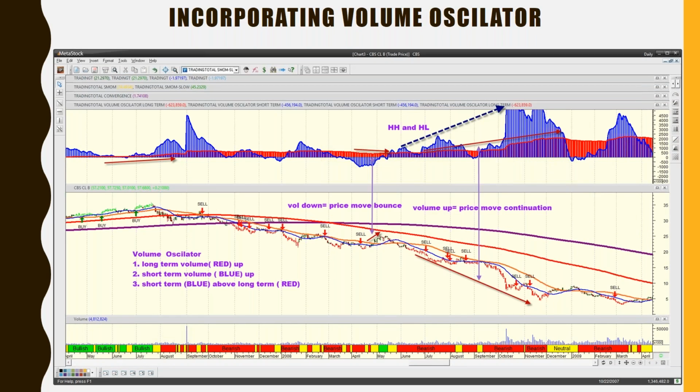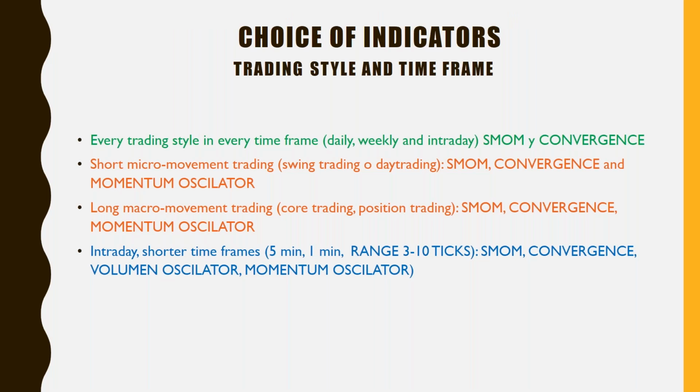Let me now show you the volume oscillator. This is very useful when you trade intraday time frames. It's not so necessary in daily, weekly time frames, but when you are trading in 5 minutes, 1 minute, 15 minutes, whatever, in intraday time frame, what we want is the short term, the fastest one, above the long term, both going up and both positive. Just one comment. In this case, this is volume, so it doesn't matter the direction, if up or down, we always are looking for positive numbers in both short term and long term. So this was just to show the rest of the indicators.